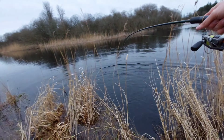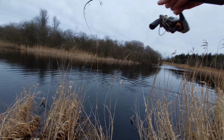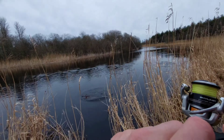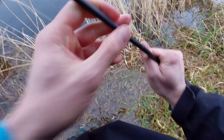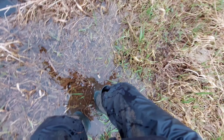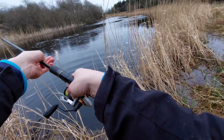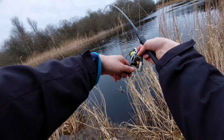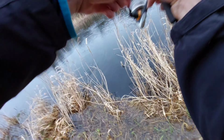Jesus, this fish has got some power to him. I think he was saving that energy. Oh, look at the length of him out there. It's just in the corner. It's a tiny treble. You've no idea how small that is. It's like something I'd use for a little tiny trout crankbait. Stop. Just don't go again. Oh, just stay, stay. Oh, geez, if he comes off now. I'm not thinking about that wire trace, that's quite an old trace. No, now I don't want him there.